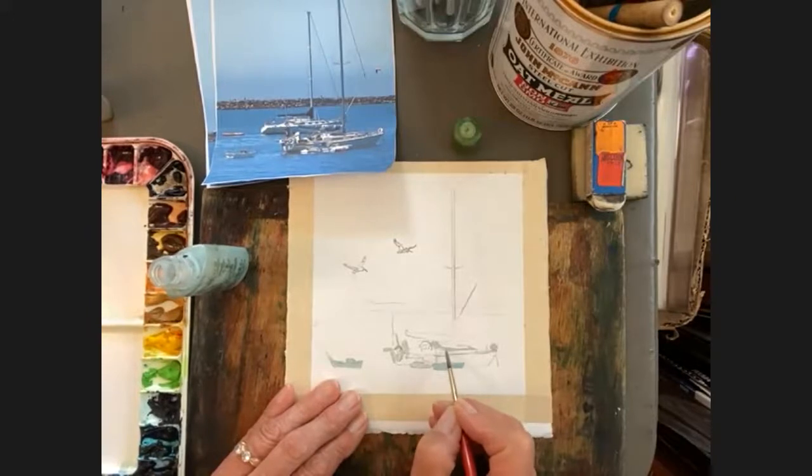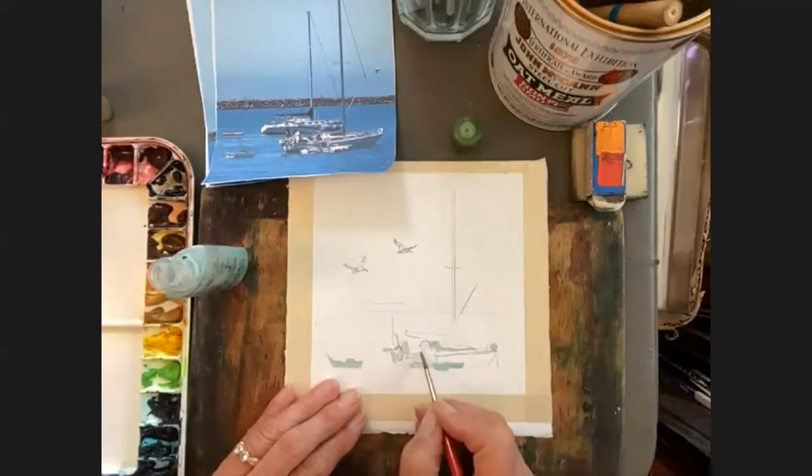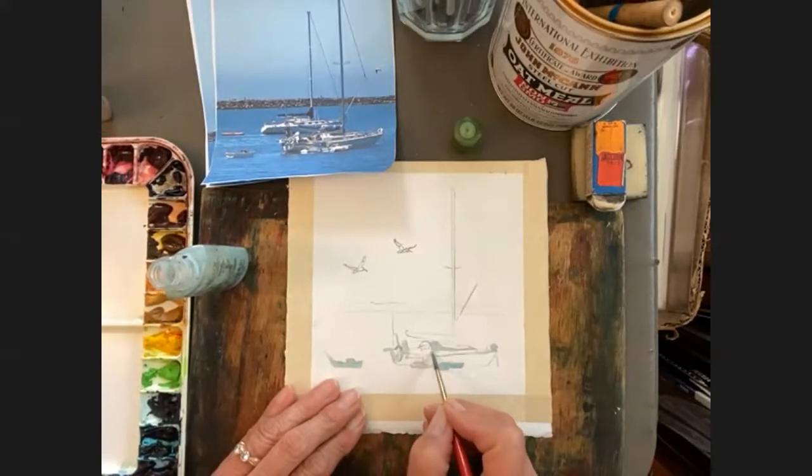Hard to see sometimes on these really detailed pictures. And since I am not a boat person, I'm not really familiar with what everything is. So I just kind of.